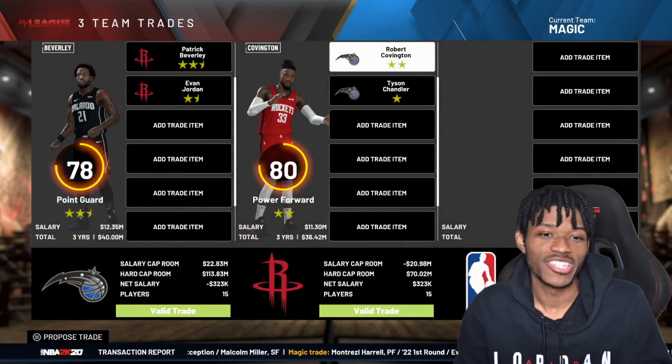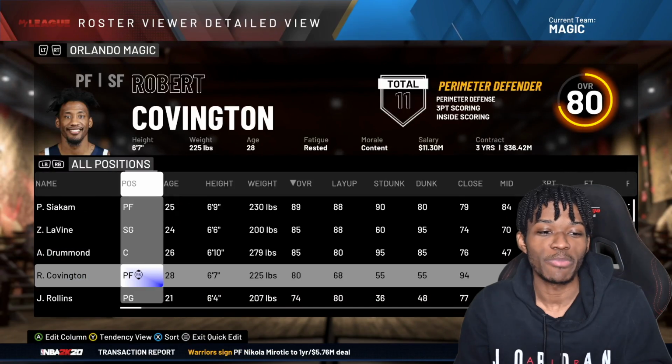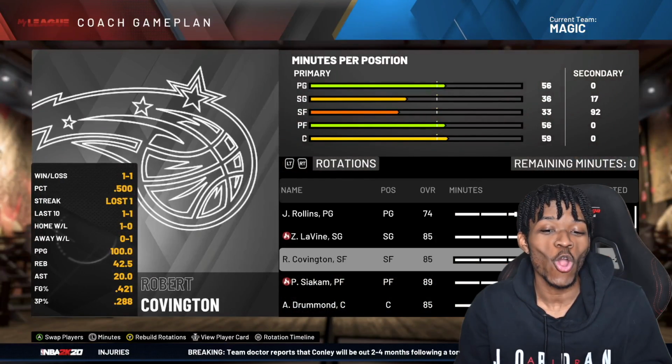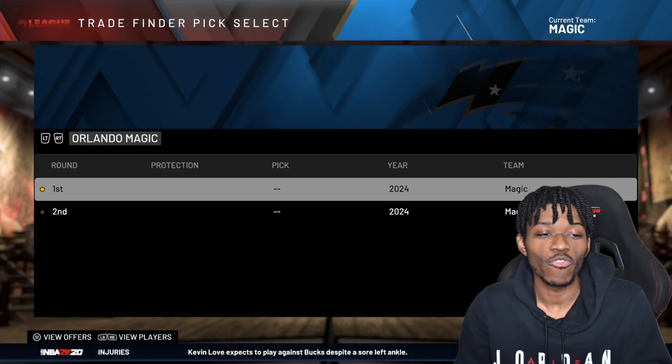I'm going to trade for Robert Covington. He's going to get flipped immediately. I'm not falling for a trap. He will not end up on this team, even though we do need a small forward, and he will fit that perfectly overall-wise. He just makes our team look better. But we just picked him up to flip him at an 85 overall with a first-round pick.